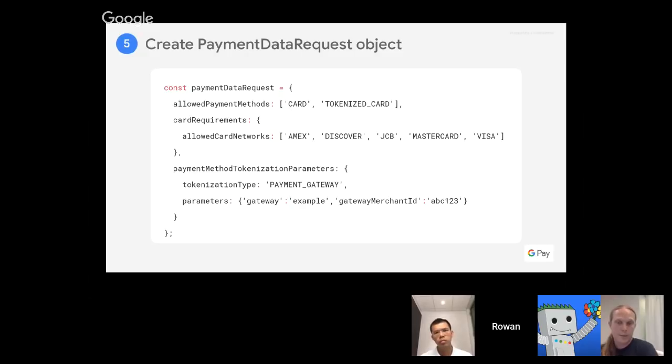So hopefully, or in the majority of cases, you'll be using a payment gateway. You can see here, I'm just using the example one, but on the site, you'll see the supported gateways such as WorldPay, Stripe, and so on. We also have a direct method here, where we will return the details to you, and you are responsible for decrypting those, passing those on to your payment processor. And this also means that you're responsible for the PCI compliance on that side as well.